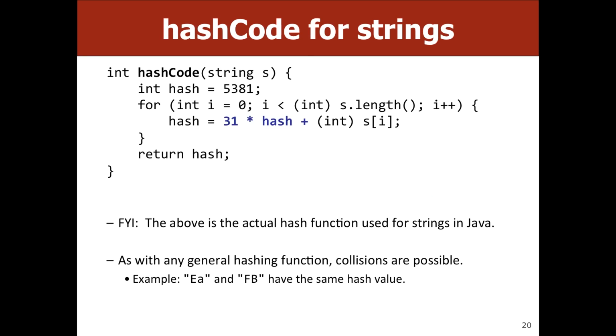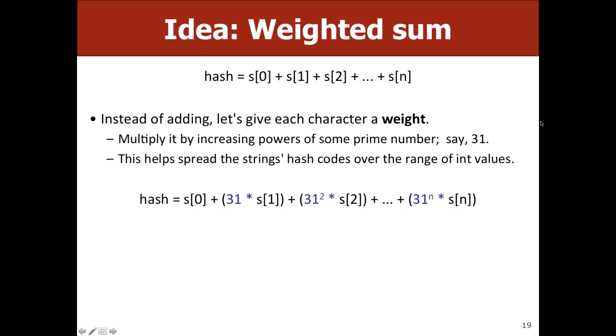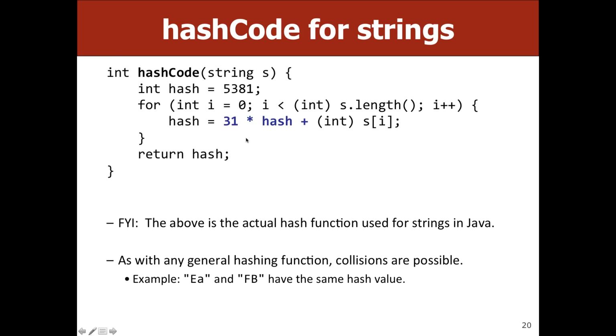So it has to do with, I think these slides are the opposite of this, but the idea is the 0th character would be multiplied by 31 to the power of the length of the string number of times, right? Because that's how many times you end up multiplying hash by 31. Does that kind of make sense?